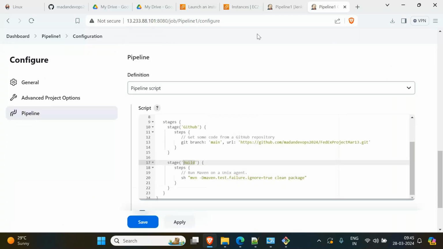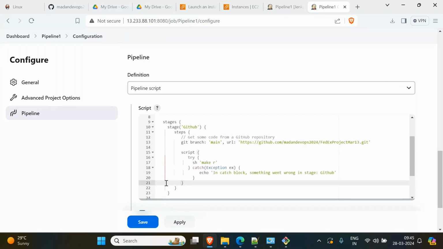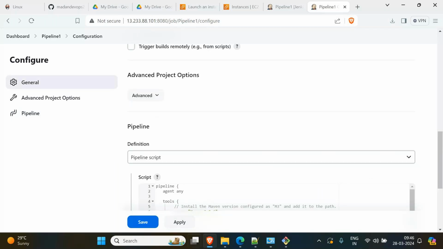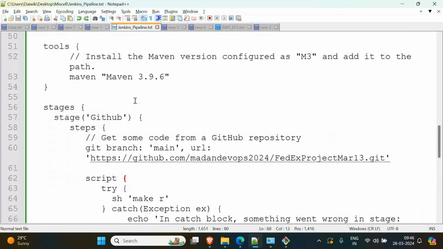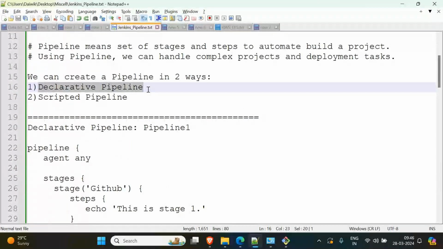Yesterday we were also doing the try catch block. The try catch block will not work in a pure declarative pipeline. As we discussed yesterday, we have two types of pipeline scripts: declarative pipeline, which is what we are using here, and scripted pipeline.